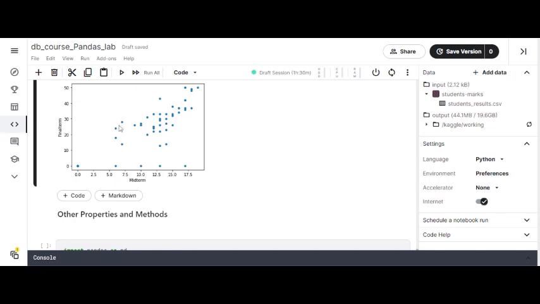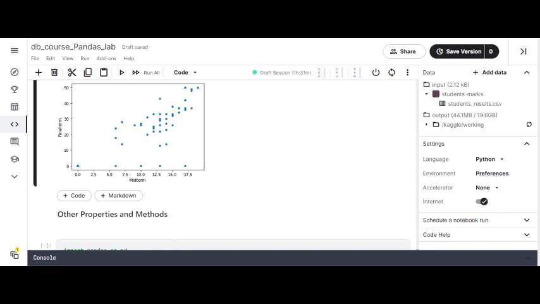These students are up on the final term, which means that they had very little marks in the midterm, but they worked very hard. Say this student: in the midterm she had 5.5 or 6, and in the final 25, for example. So she did better in the final term. This visualization tells us that this student performed very well in the final term as compared to the midterm, and so on.